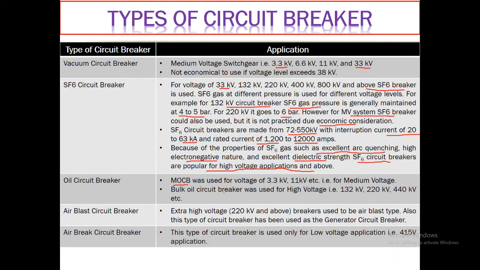Because of the excellent arc-quenching property, highly electronegative nature, and excellent dielectric strength of SF6 gas, SF6 circuit breakers are popular for high voltage applications. Minimum oil circuit breakers (MOCB) were used up to 3.3 to 11 kV, and bulk oil circuit breakers for high voltages like 132, 220, or 440 kV. Air blast circuit breakers are found in extra high voltage systems at 200 to 220 kV and above, also used as generator circuit breakers at power plants. Air break circuit breakers are used at very low voltages, approximately 415 V applications.